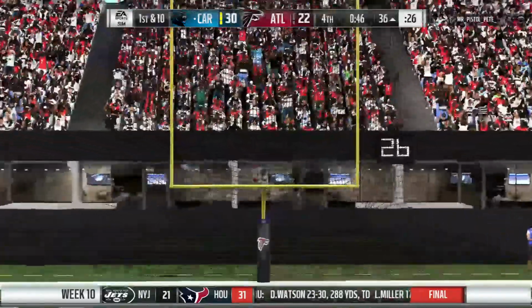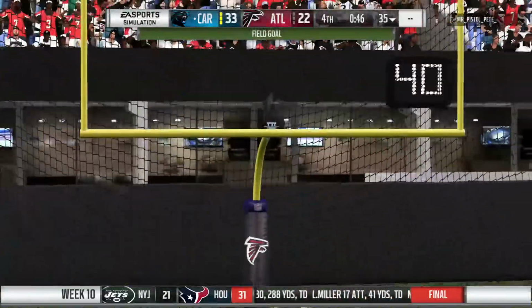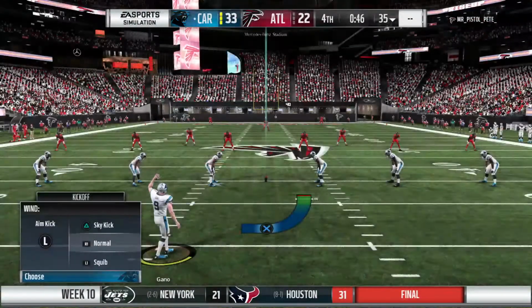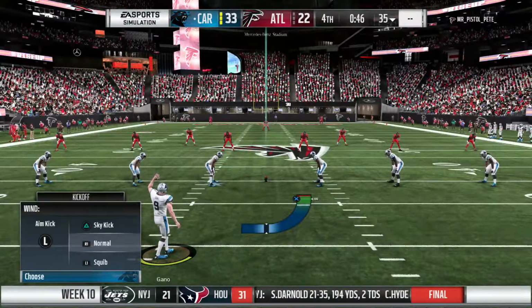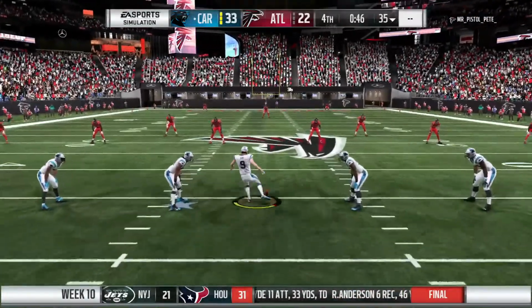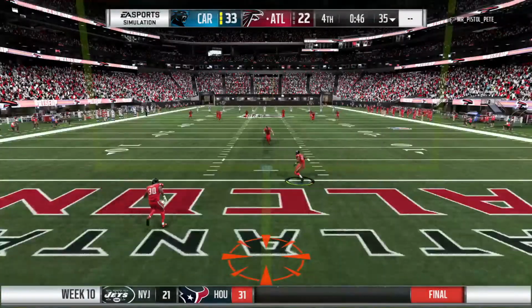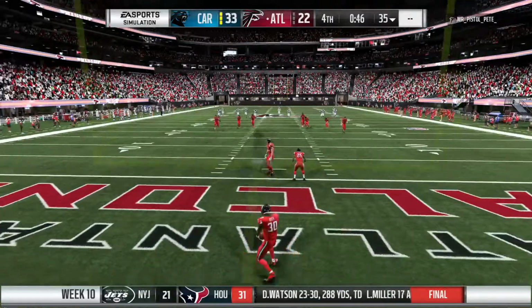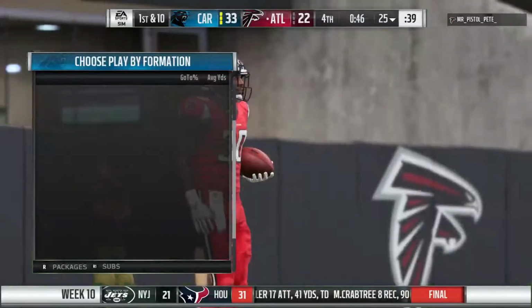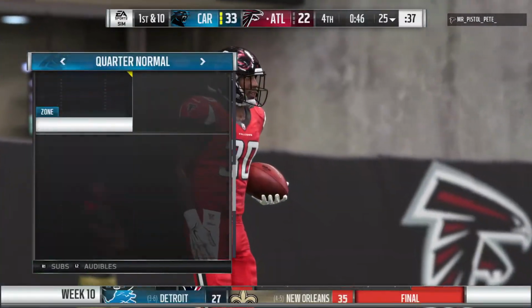And Gano's kick is right through, and that will extend their lead even further. So barring something extraordinary here in the closing stages, that field goal should just about put this one on ice. Yeah, they've got to find 2 scores. It can be done, but, boy, it's going to be a little bit of a stretch for them, isn't it? Yeah, they would have to move incredibly quick and have some luck, too.